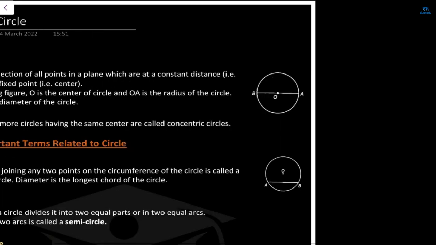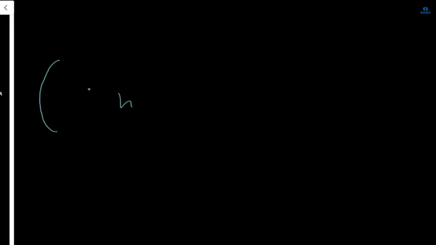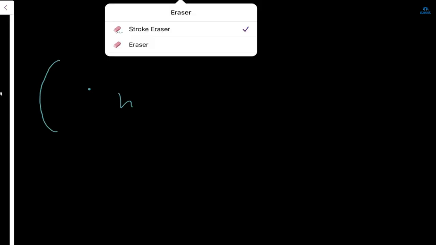First of all, what is a circle? Can you tell me what is a circle? A circle is a figure where from every point the radius will be similar, or you can say the distance to the center will be similar from every point. Because when you are defining a circle, you cannot use the word radius. You have to define radius afterwards.